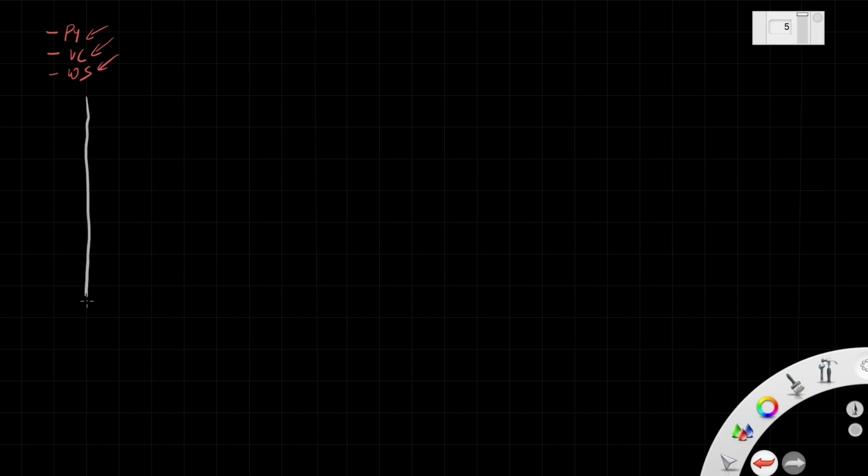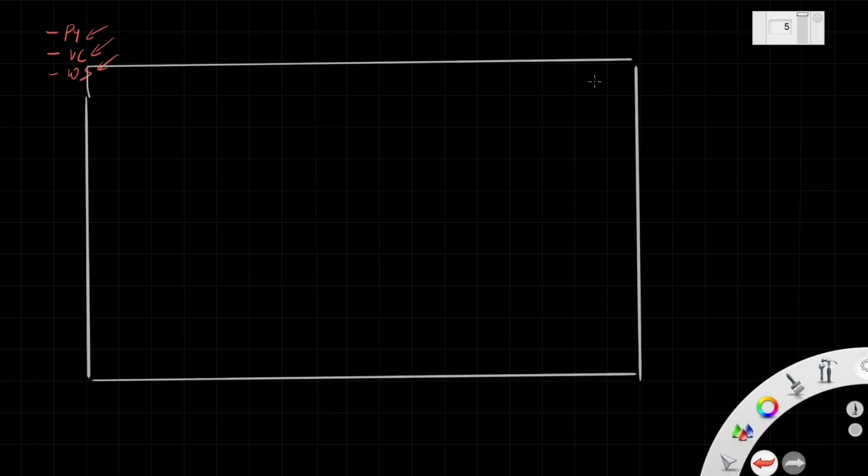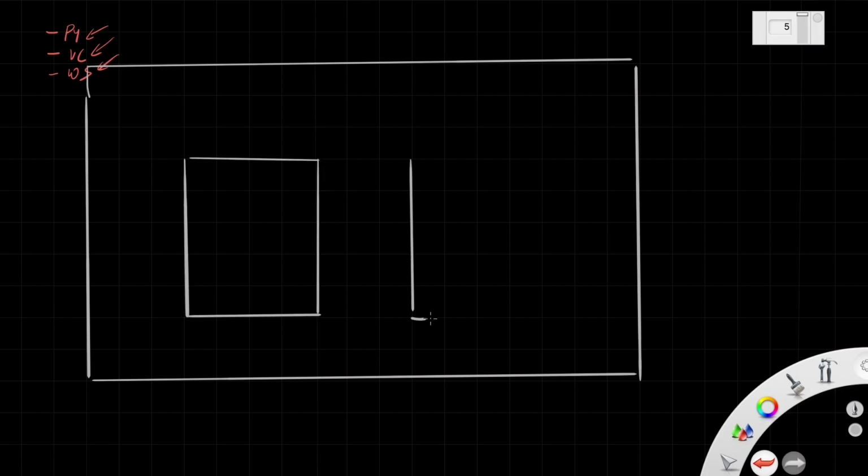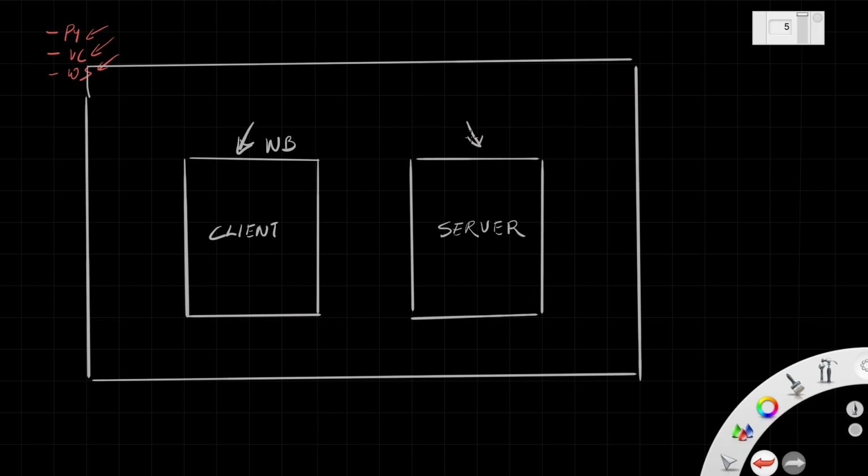Now this is the laptop we are having. Inside that, we are going to launch two Python applications. One is a client and another is a server. This Python application is similar to the web browser, which is Firefox in our case, which we use to access Google. And this is equivalent to the Google server. At least that is what we are trying to simplify the server.